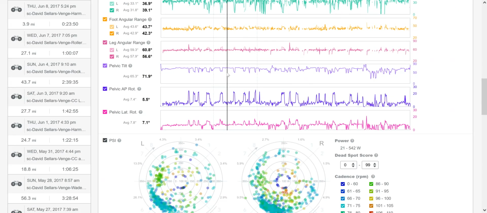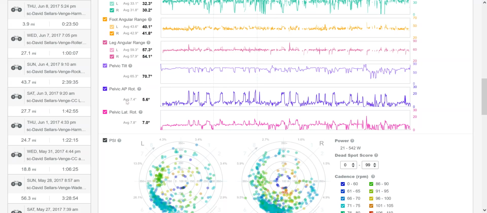Down below that we have our pelvic tilt. Okay, so this is most likely right here when he's just riding along, and then right here this is when he's standing up right here. Okay, so now he's standing up, his angle is getting less. So 0 is vertical and 90 degrees would be totally flat down horizontal to the ground. So this would be standing up right here at 52 degrees. You can see that he's standing up here. Over here where this is going higher, this is when he's actually getting more aero. So he's getting flatter, getting closer to parallel to the ground.